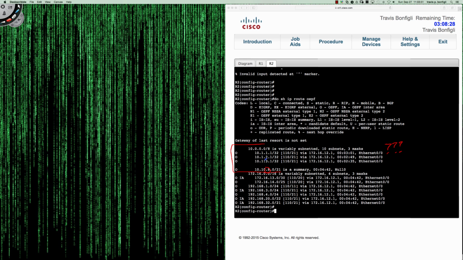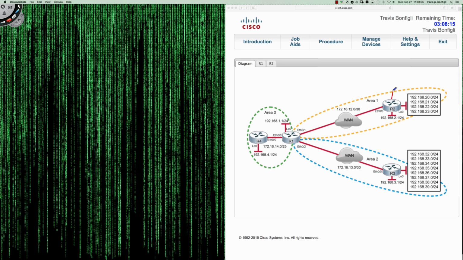And so this is what I was talking about. Summarization from area 0 out across a virtual link is not going to work, right? So if I come back up here, remember, we did this little virtual link here. We put a virtual link for area 100, and we summarize this way, and that works great. However, I created a whole bunch of loopbacks here and wanted to summarize here. Did it go out that way? And the answer is no. So that leads to the question, did it go this way?